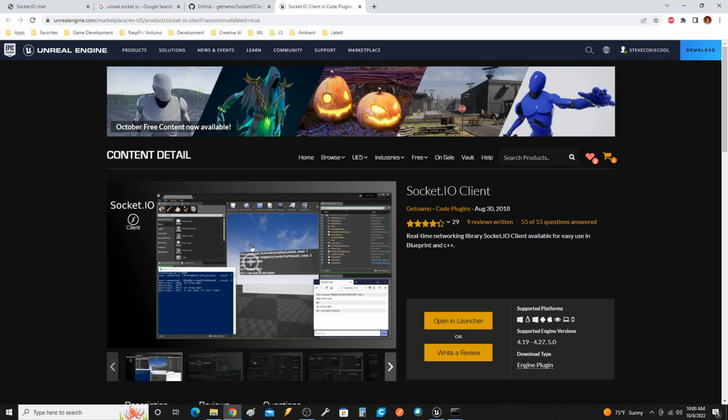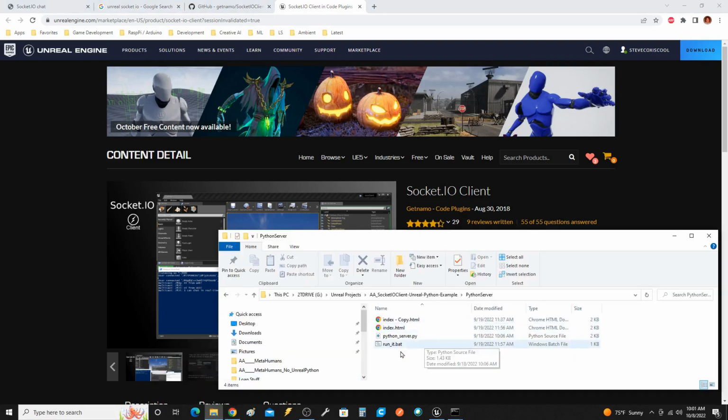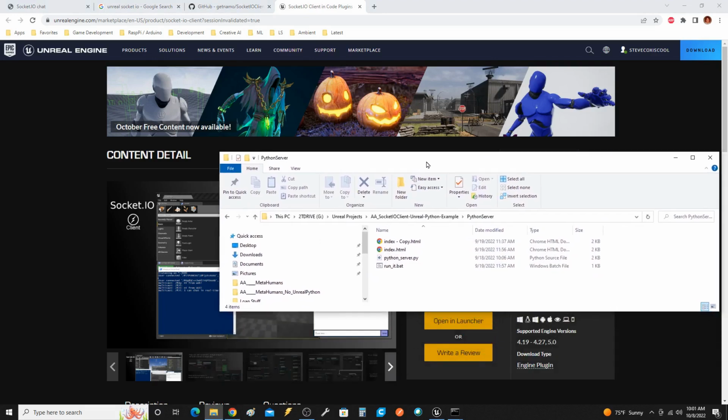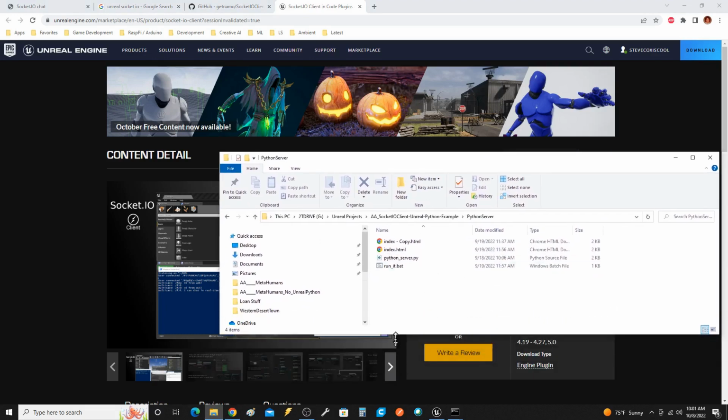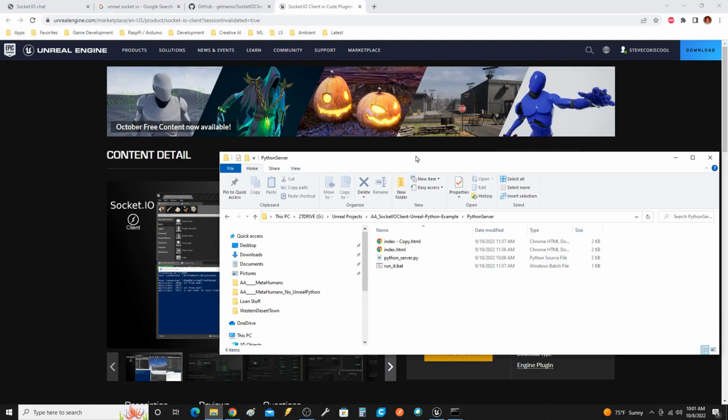Now, normally what people will do is they'll have a Socket IO server that is Node-based, Node.js. Well, in our example, we don't want to do that because we want to use Python.